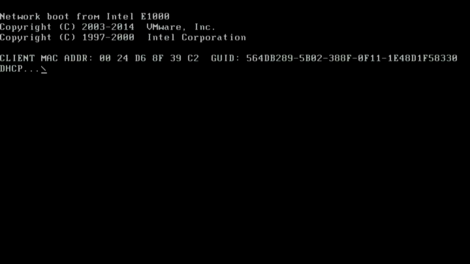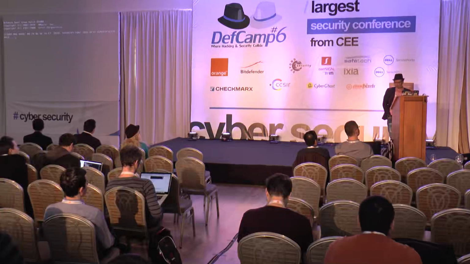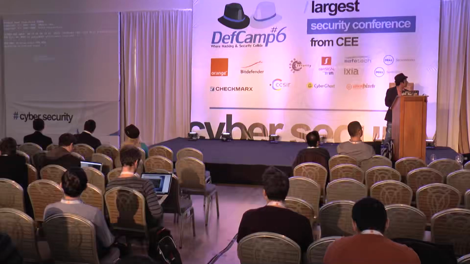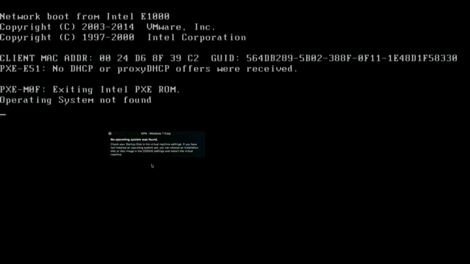it shouldn't be able to find the operating system, because the start portion of the operating system is overwritten and all the data is destroyed. So VMware will soon complain that it couldn't find an operating system on the executing machine. Like this here. It is dark, but the operating system is not found.